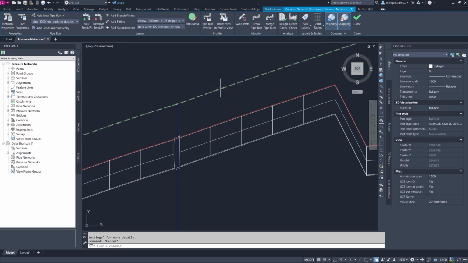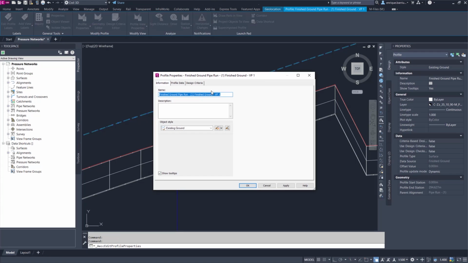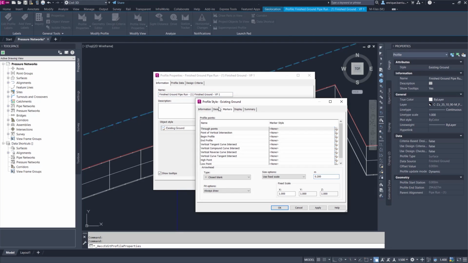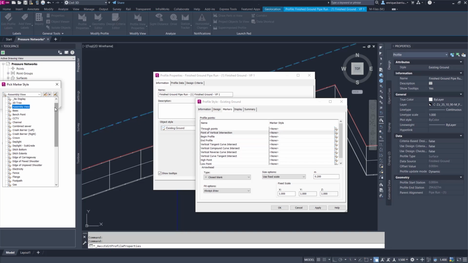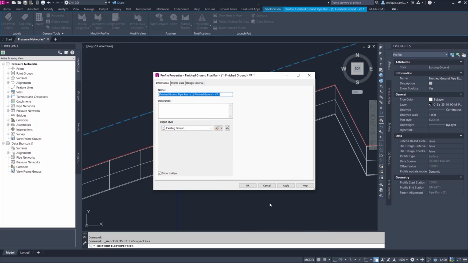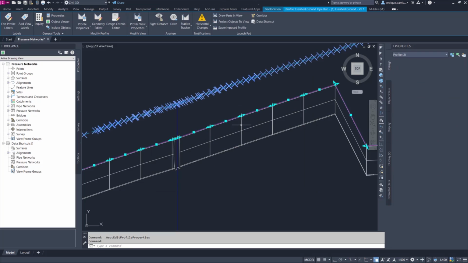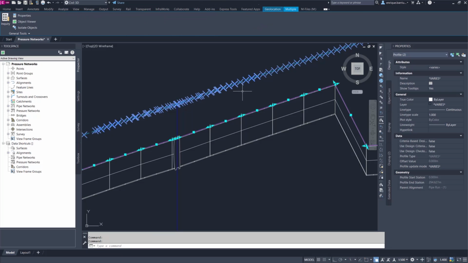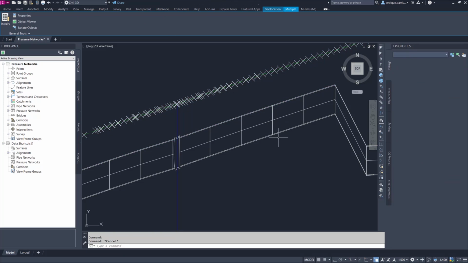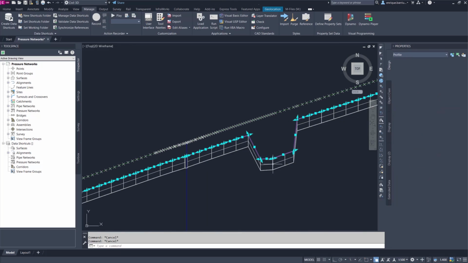Let me show you where the PVIs are in this particular profile, so you can see that it is not following that. I'm going to pick a marker for the PVIs, points of vertical intersection, and you can see where the PVIs are, and the grips are not following the PVIs, they are following the cut lengths. Okay, so we have this method to override the levels using the grips.